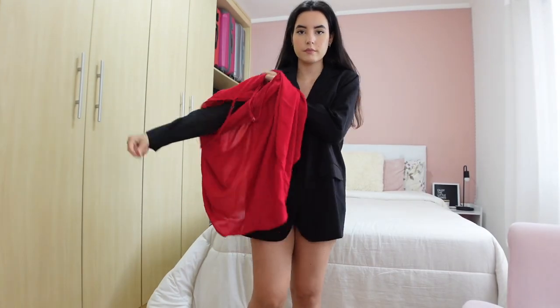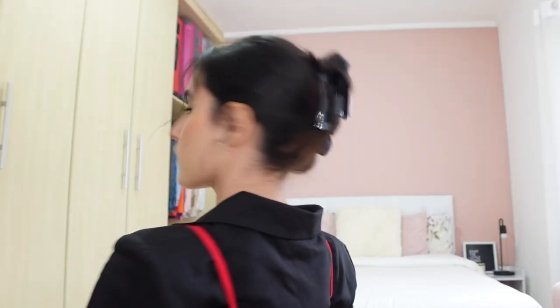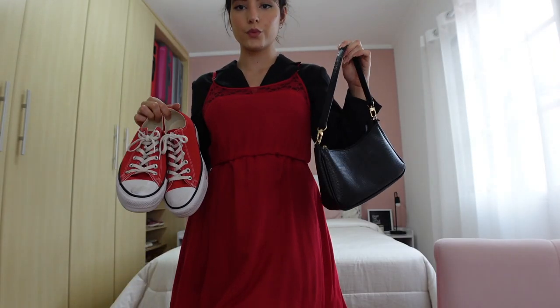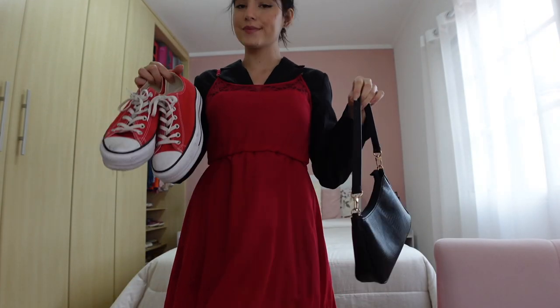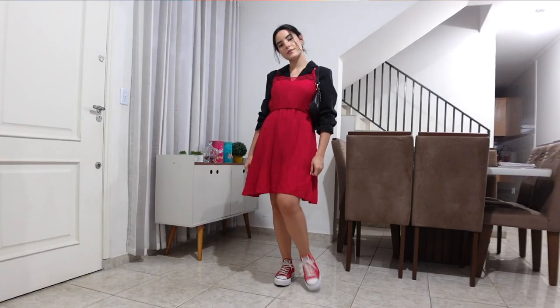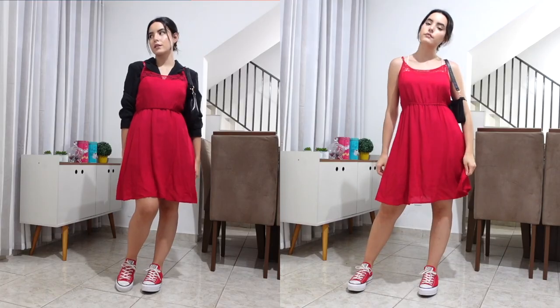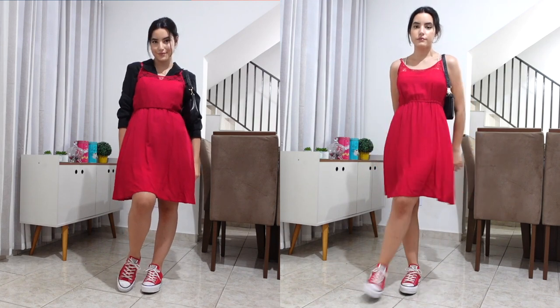For the next one I wanted to create a look that was totally out of the box, so I decided to wear the blazer under a dress — I had never thought of wearing a blazer like this but I really love it. For the hair I did a simple hairstyle with a clip, put on red All Stars that match with the dress, a black bag, and did the sleeve trick again. This outfit idea is definitely one of my favorites because it's not obvious and it makes the outfit look really cool.